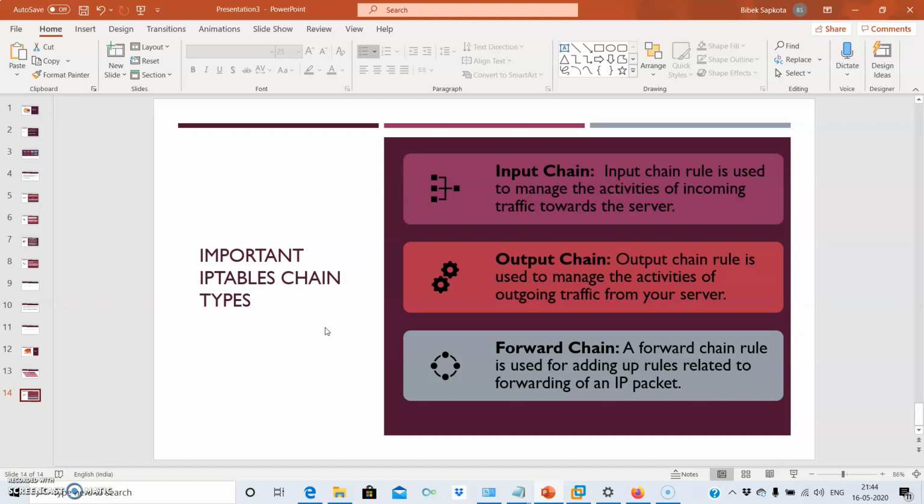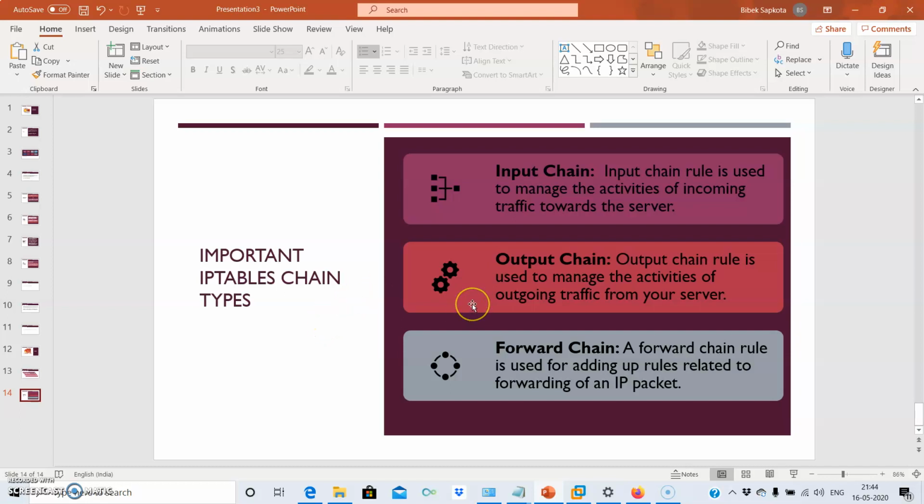And the forward chain rule is used for adding rules related to forwarding of an IP packet. So if there is any kind of forwarding of IP packets, then we will be using the forward chain. So these are the three important iptables chain types.